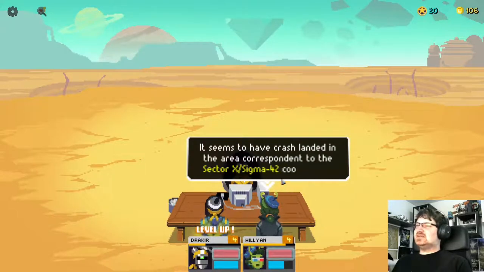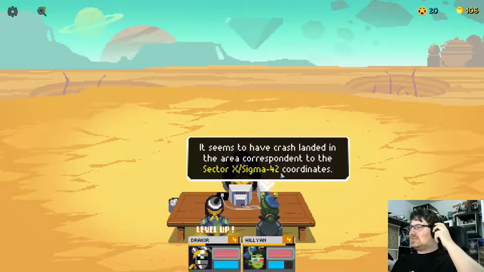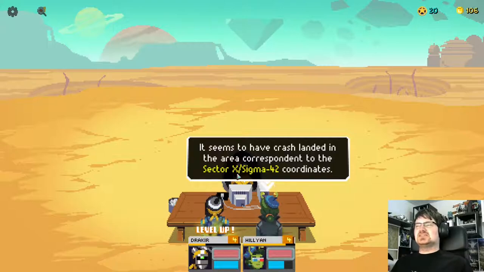Seems to have crash landed in the area corresponding to the Sector X Sigma 42 coordinates. That's a reference to something. I know there's a Sector X in Star Fox. Sigma 42, I have no clue about though.